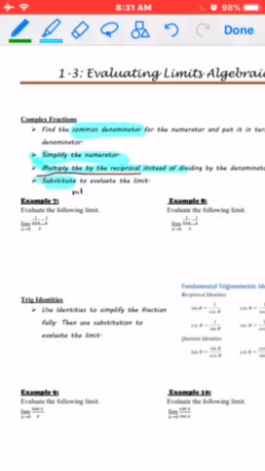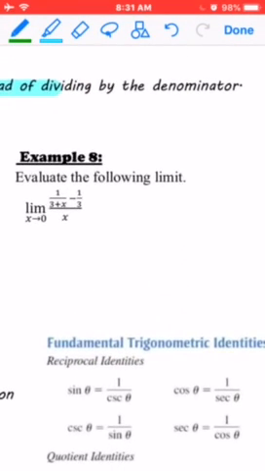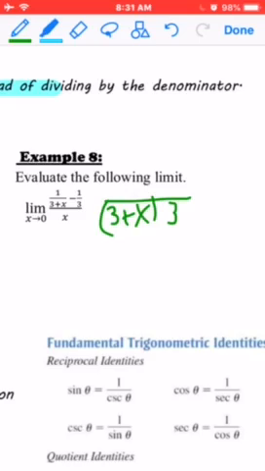Okay, example 8. So we're going to find the common denominator. So if you look at 1 over 3 plus x, minus 1/3. The common denominator is really putting both of those denominators together. So that would be 3 plus x times 3. Okay, so we're just dealing with the numerator first for a little bit.